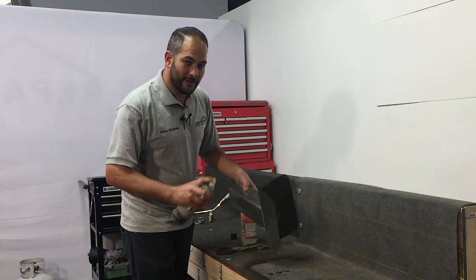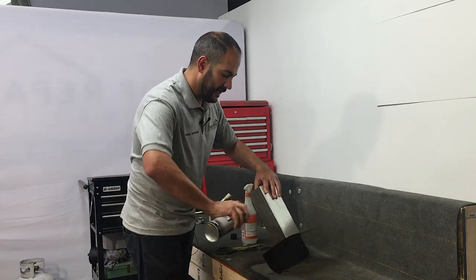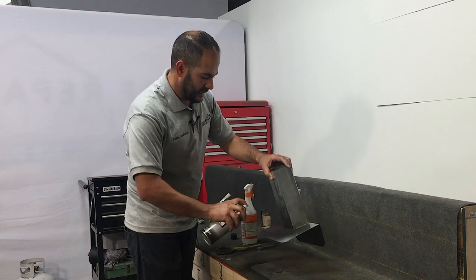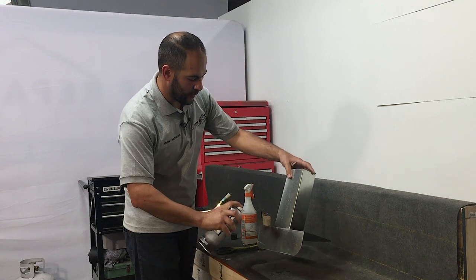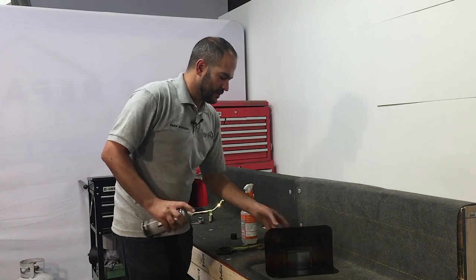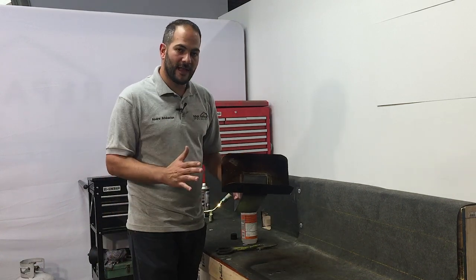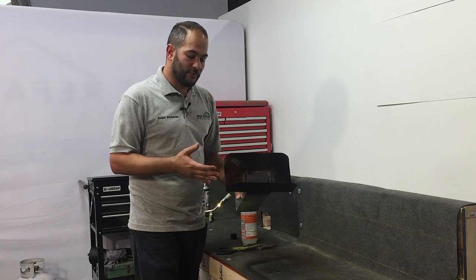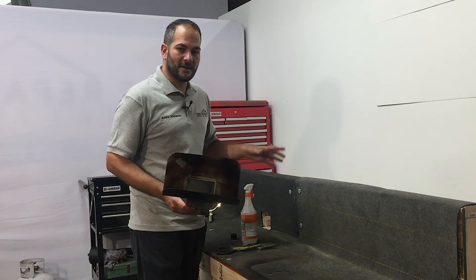Now, the same way that we etch the backside, we're also going to be priming the backside. And this is something that most roofing manufacturers don't recommend. Not that they don't recommend it, it's not a requirement, but you're going to see that it's an added measure to ensure that our roof stays leak free. So right now our flashing is prepared. The primer does need to cure. It just takes a few minutes, but we're gonna set this to one side and get started on the roof while this dries.